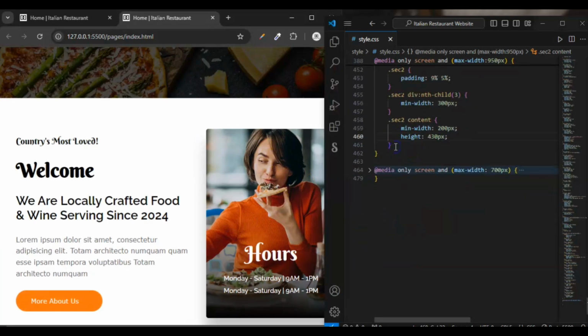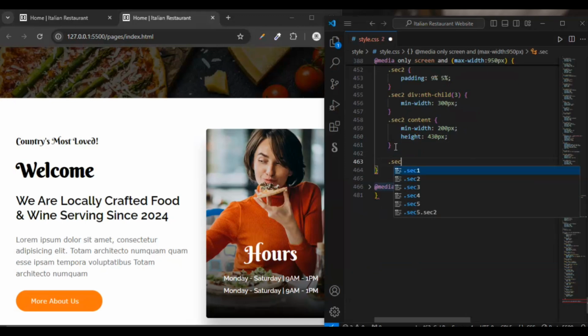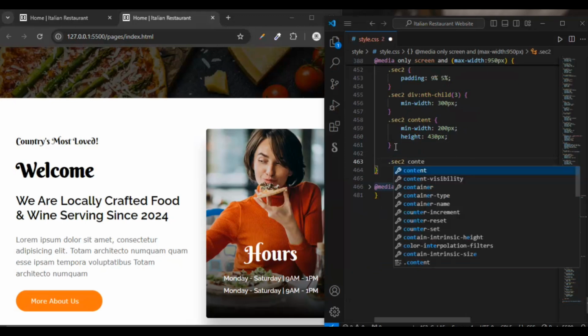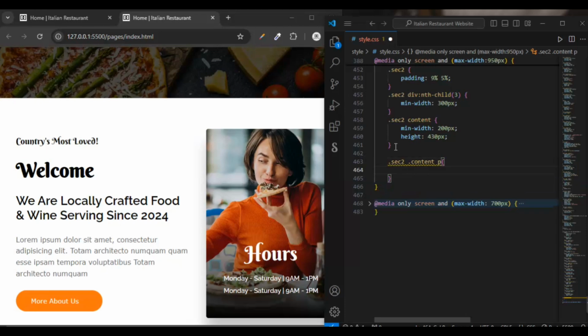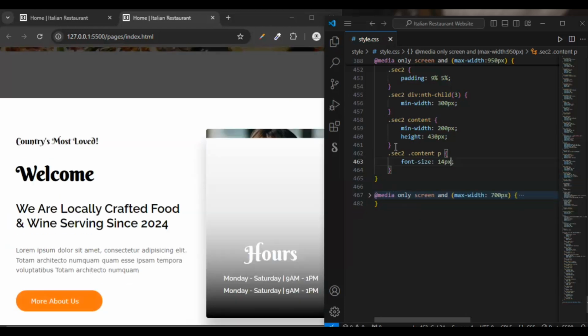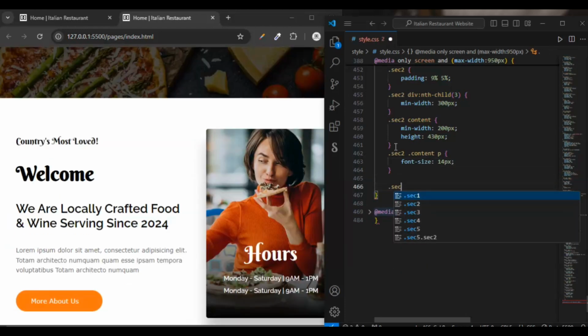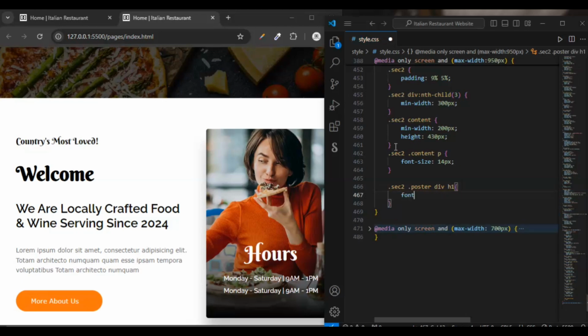Now let's target section 2 content, dot content p, and set font size to 14 pixel. Save it. Then sec2 dot poster div h1, set font size to 35 pixel.